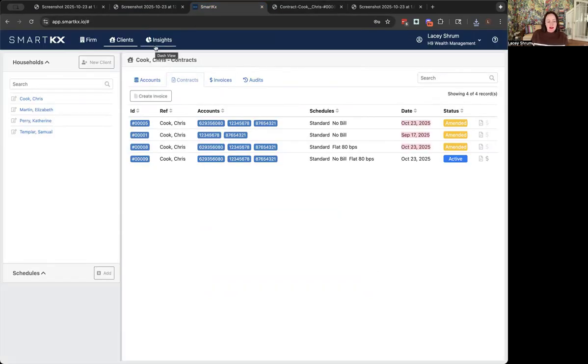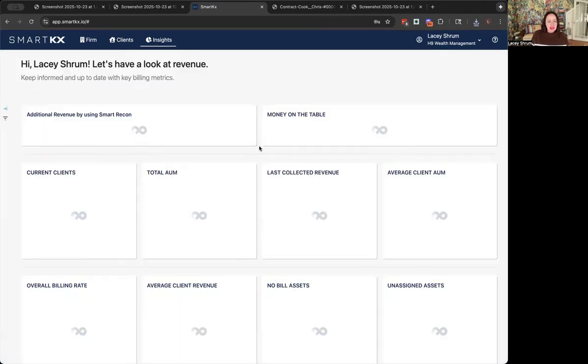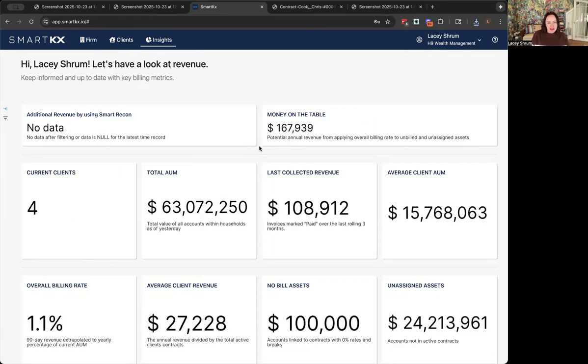Lastly, we'll look at our data insights that we're just rolling out for users. And this is going to show you the health of your business. It's going to tell you numbers that we asked advisors, what numbers are you calculating by hand that are hard to generate if you don't have a system that's collecting all of them for you. And that's how we built each one of these cards. Advisors use this to review their business, probably set goals as we move into the new year, and just gauge where new clients will fit in to their existing business. And of course, do some client segmentation here as well.